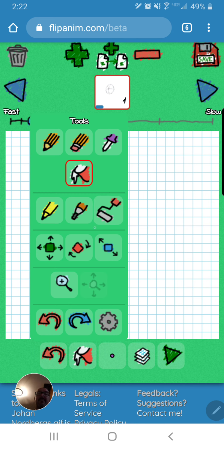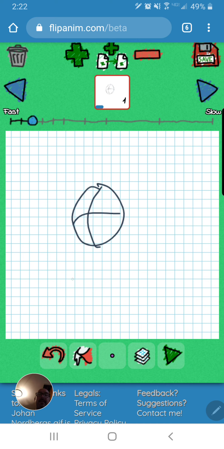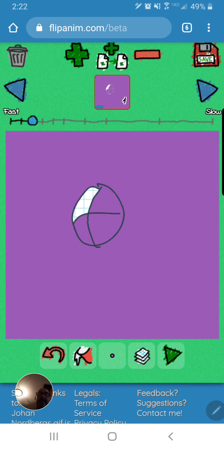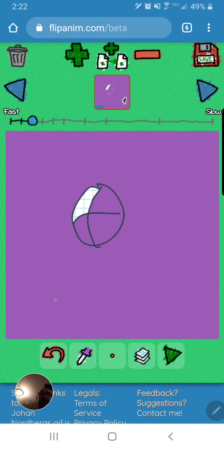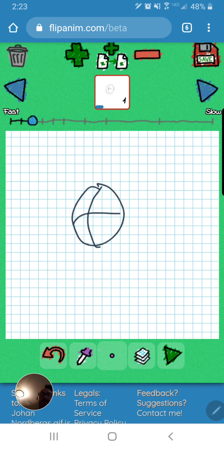So what's next? We also have a couple of other tools here. We have the eyedropper tool. It selects a color once you've already used it. So if I filled in a color, I could go and use the eyedropper tool and select that color again. If I had, let's say, chosen red, and I was drawing away with red, and then used this other drawing tool here, which draws on top, and then if I wanted to select that color again, I could click on the eyedropper tool and click it, and it would change to purple. So simple enough. I just undid right there.